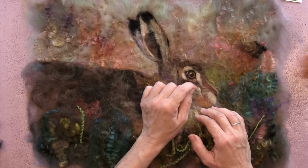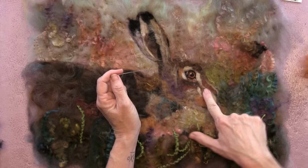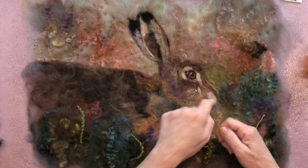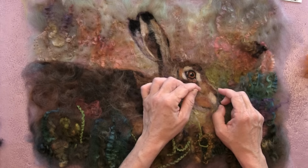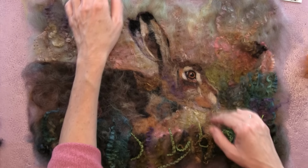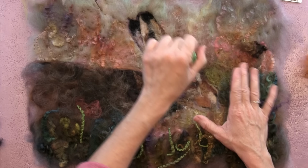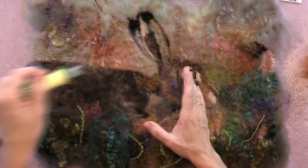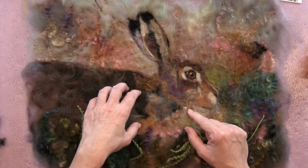So by putting that there, it created, oh, it looks darker now, even though it's not really. And I want to get just a little lighter right here. So small amounts of fiber, very subtle color changes. And just looking around and constantly refining choices. This is a lot of dark. I feel like I need to get a nice light spot in there.